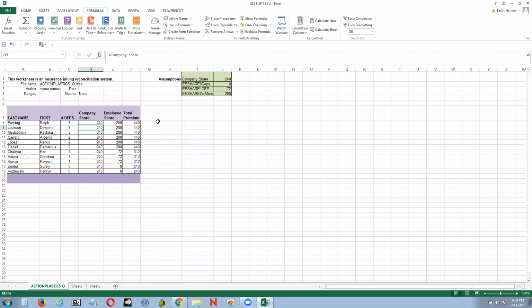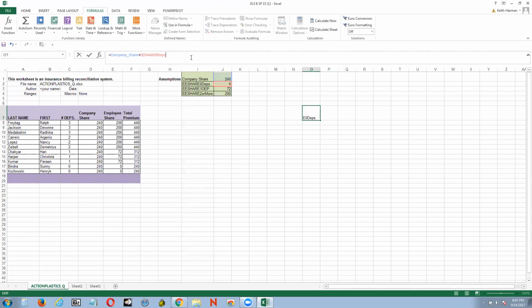Now, before we go any further, I'm going to show you just using this in a formula. I'm going to come up into the formula bar and put equal, and then I'm going to use a name, company share, and then plus, employee zero dependents.